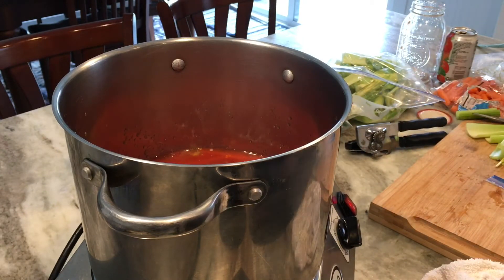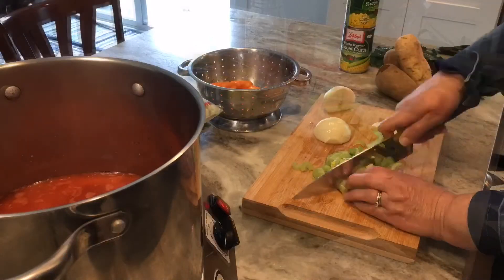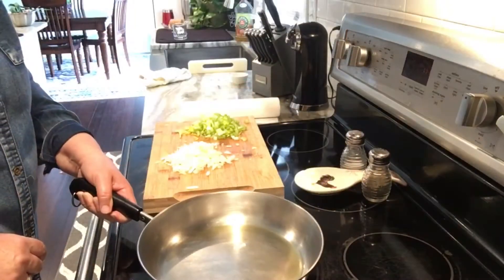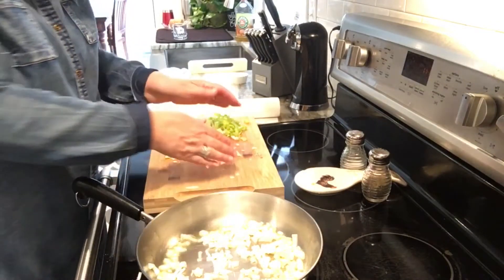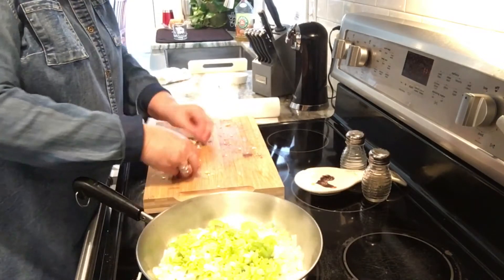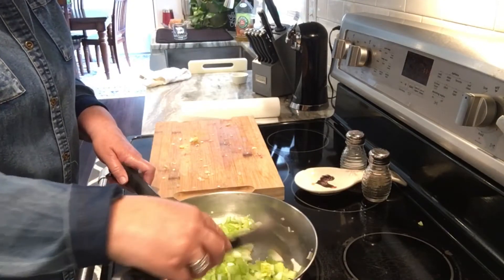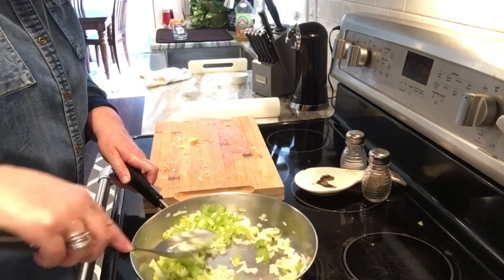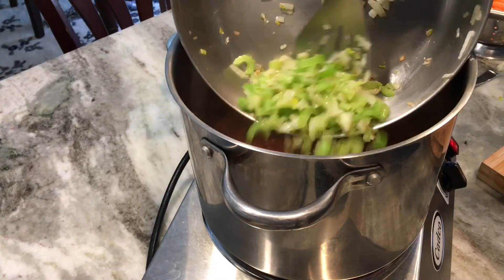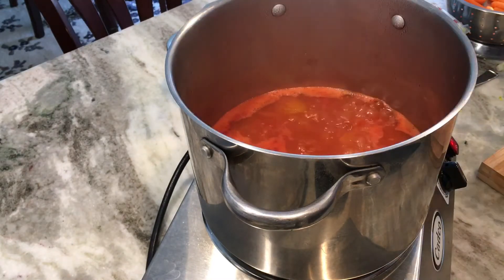While that's working, I'm going to chop up the garlic, celery, onions, and carrots for the soup. I've chopped everything up and I'm sautéing the onion, celery, and garlic in some olive oil for a few minutes until translucent. Give it a good stir — it smells delicious. I love having garlic right outside my kitchen door where I can go pull it myself. Now I'm going to add this mixture to the simmering soup and give it a good stir.